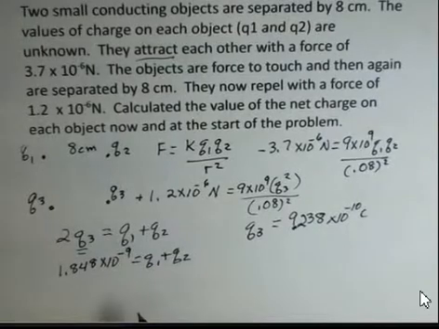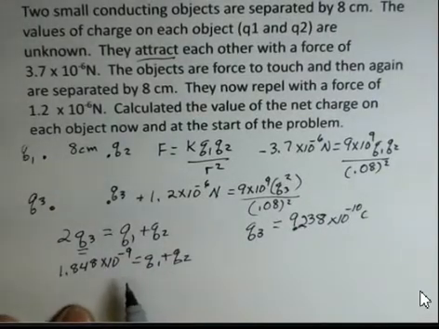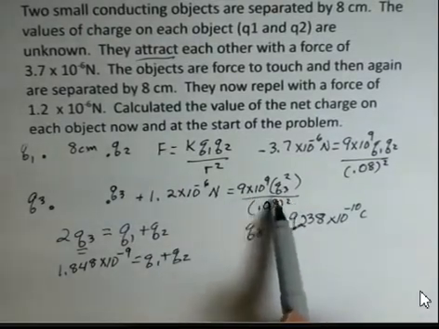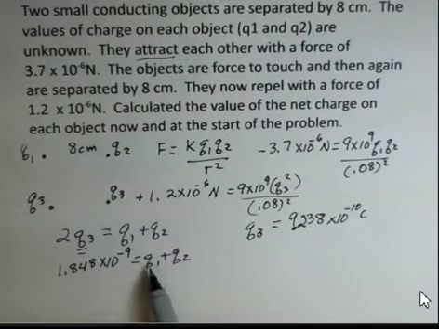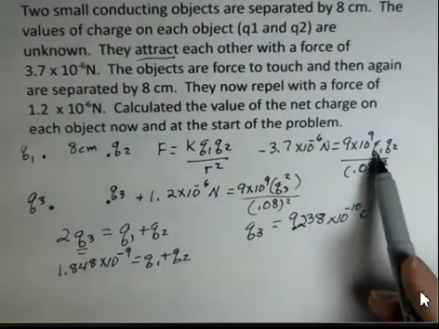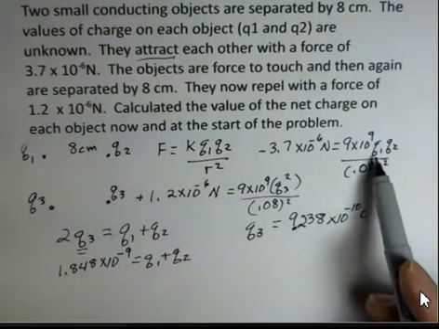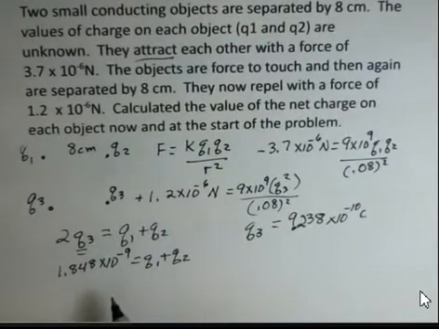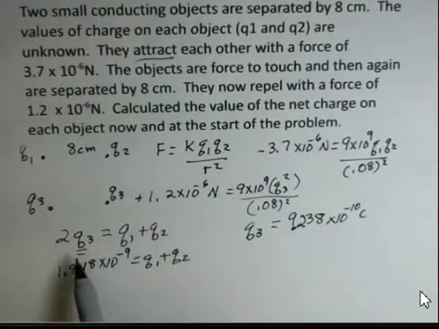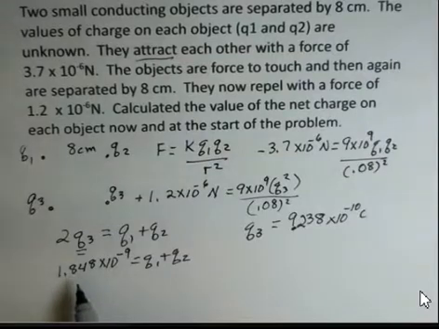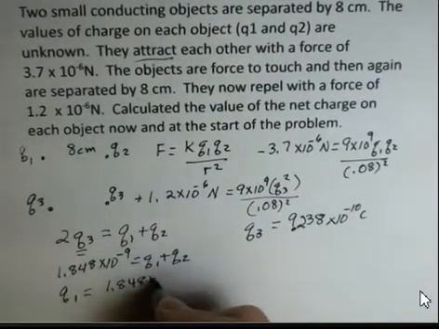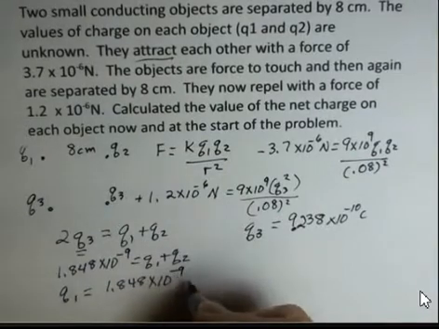And doing so, 2 times this, I get 1.848 times 10 to the minus 9 equals Q1 plus Q2. My method now is that I'm going to do some substitutions. I'm going to substitute for Q1. I've already used this equation. So I'm going to solve for Q1 here, and then substitute that in to the expression up here. Let's go ahead and solve for Q1.